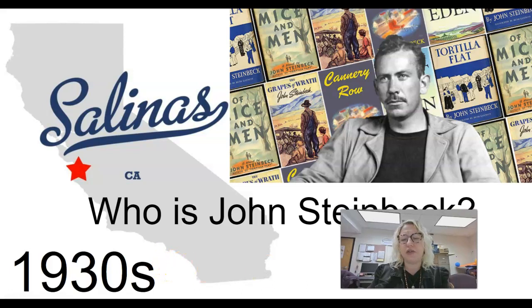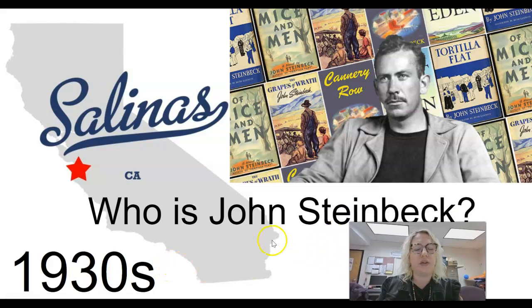First of all, the question you should have in mind as you're watching this video is, who is John Steinbeck and what was going on in the 1930s? Because that is what we're going to be all about for this unit. John Steinbeck is our author. He is from and wrote about the Salinas River Valley, which is northern California. I know it doesn't look real far north, but it's much farther north than LA, San Diego. So it's more northern California, and the time period is 1930s.